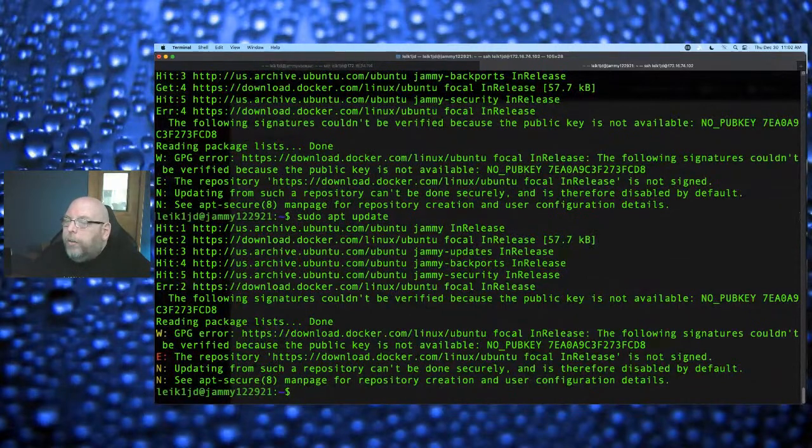And then we're going to install. Okay, this is interesting. This did not happen when I did this on the other VM. Okay, let's try this one.